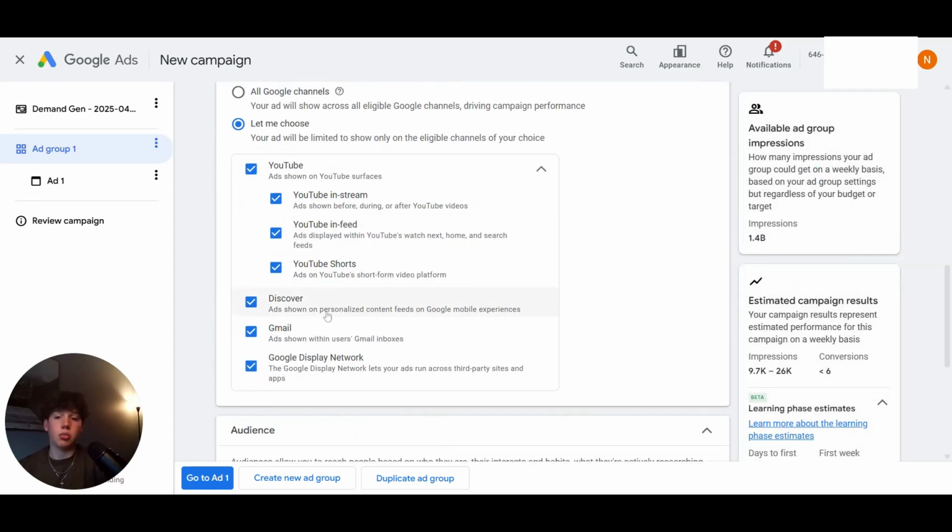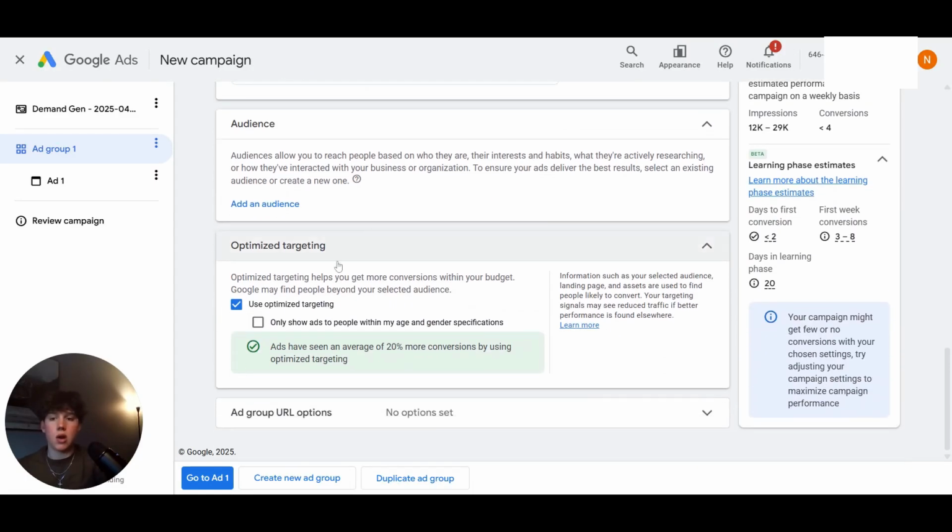And right here, you can see all the placements. I would just turn off shorts unless you have a vertical aligned video, but I always just do horizontal videos and then just turn all these off, right? We only want in stream and even turn feed off. In feed would pretty much be when people are scrolling on YouTube, so they haven't even clicked a video, your video would show up, and that's why you would need a good thumbnail. But it would basically be like you're paying to get on their For You page to give them the option to click on you. But I would always just go in stream because I know those are the ones that work. So I would literally just do that, and if you're not doing that already, that's going to triple your results just by doing this.